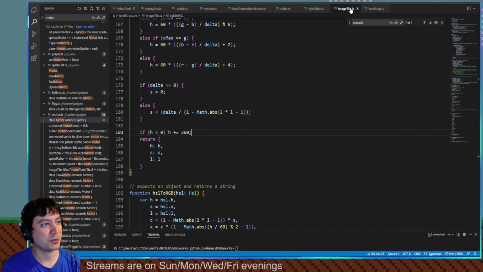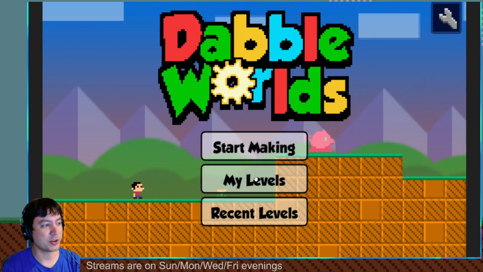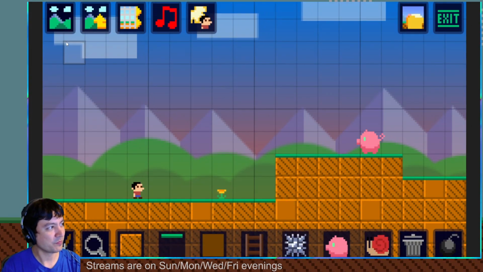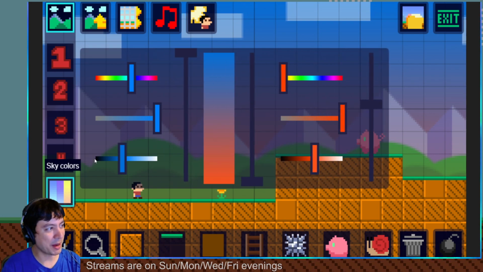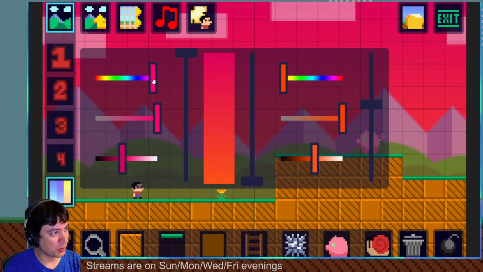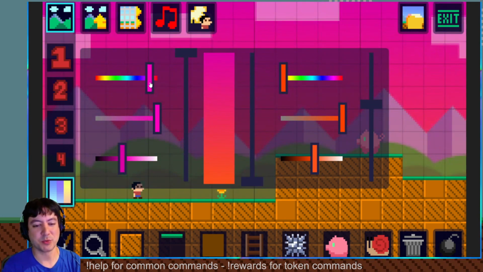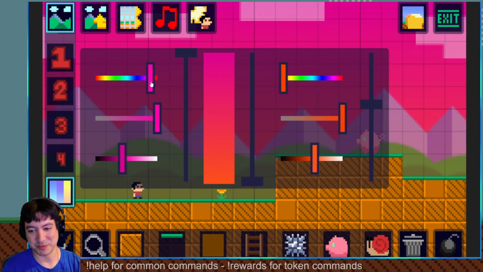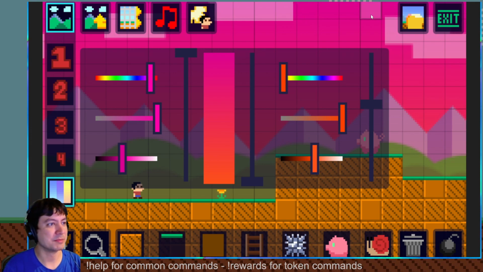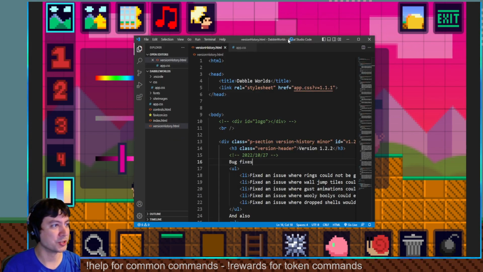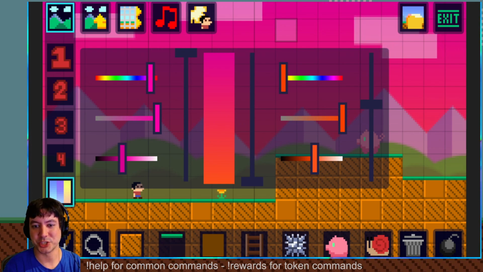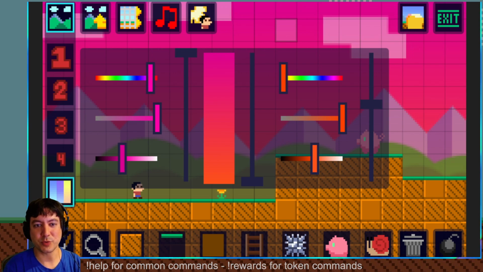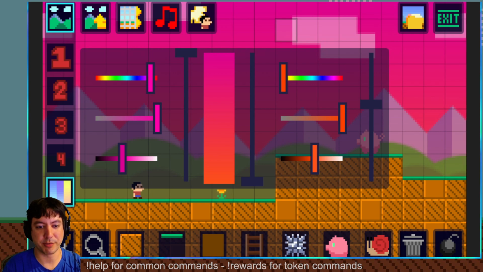All right, so first thing is already fixed. And that is that apparently, lo and behold, the hue sliders have never worked completely, and I did not realize this. Let me get up our version history thing so I can make sure I log these changes. All right, so this will be for version 1.2.3.